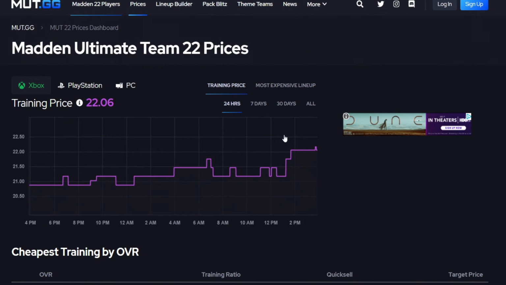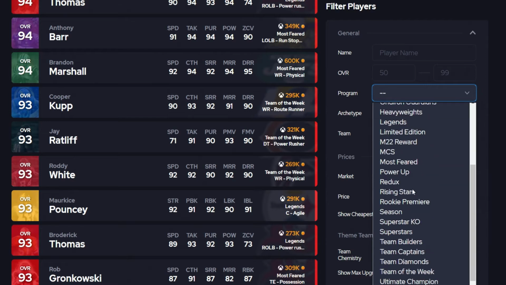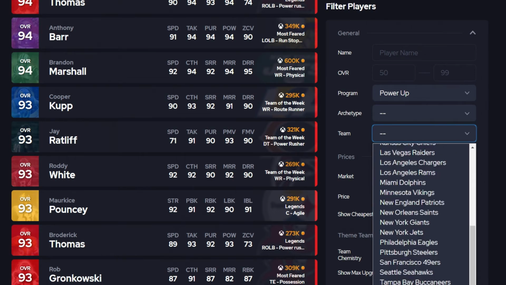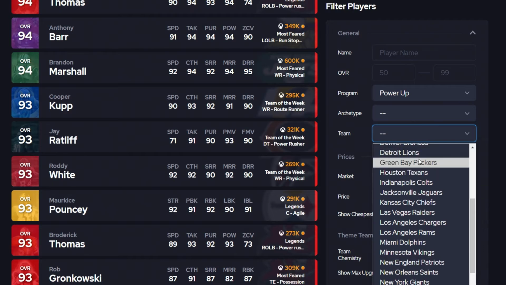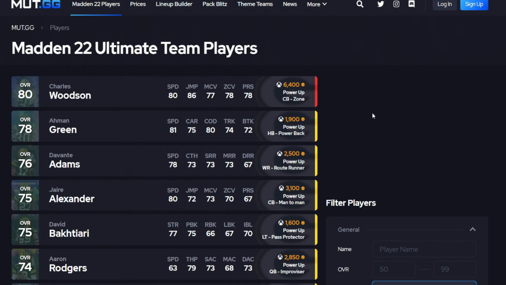We can actually sort by Packer players who have power-ups. All we have to do is go to Program, scroll down to Power Up, go to Team, and go to Green Bay Packers. Okay, here we go. Then apply filters, and you can actually see every power-up for the Packers.